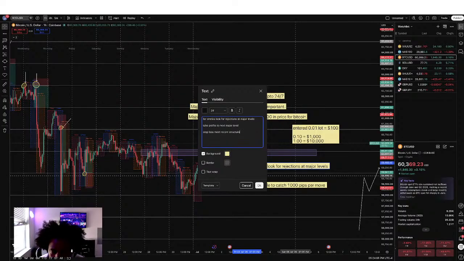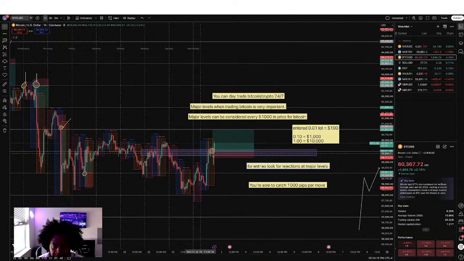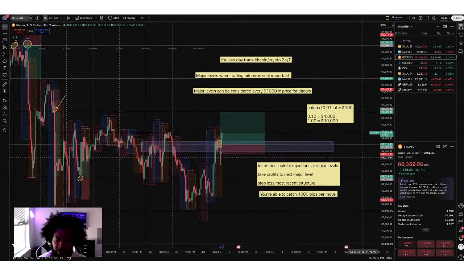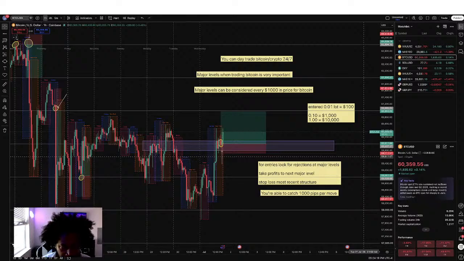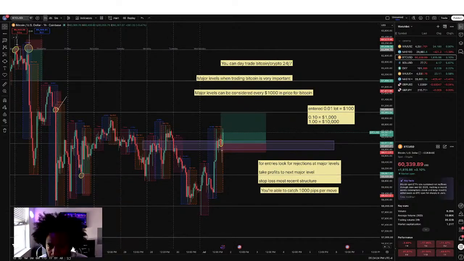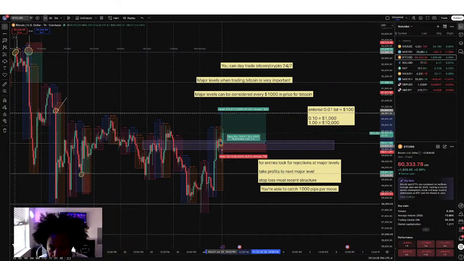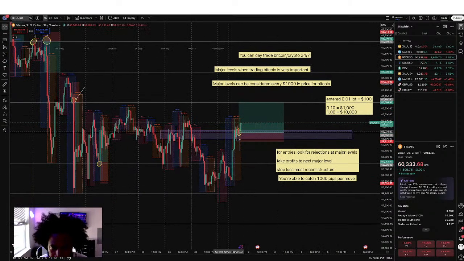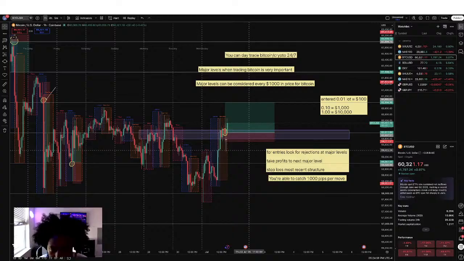All right. So now you can see we have this Bitcoin rejection right here. You can see the market is trading. So if you guys don't know, there's a variety of ways that you can invest in trading crypto, such as Bitcoin, Ethereum, Solana. You can day trade it. So when you're day trading it, that means you can make money whether the market goes up or down when you're day trading crypto.